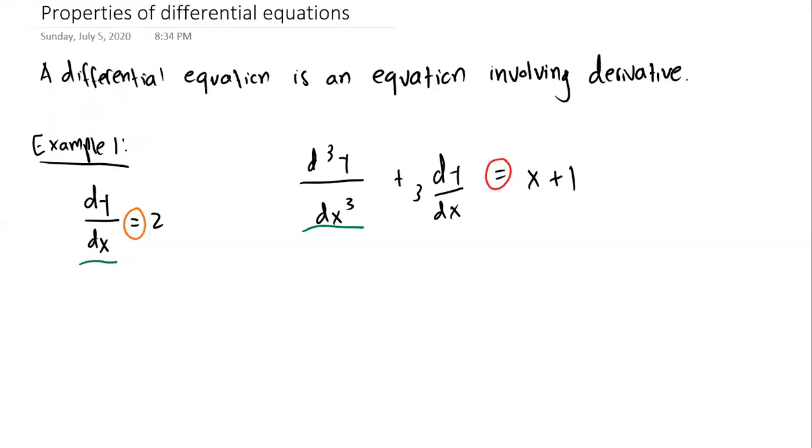There's the third derivative of some function y here, which we don't know what y is, right? But it's some function, and we're taking its third derivative. And then we also have its derivative here, just this regular first derivative. And this is a differential equation because it's an equation involving derivatives. So the two conditions are satisfied. Okay, so a very easy definition.